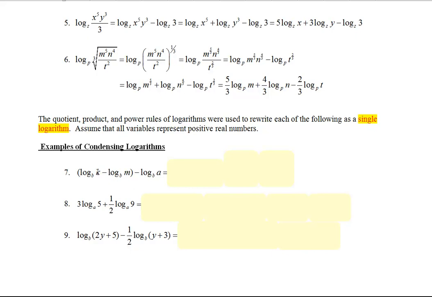Since I see subtraction, this can be singled down to a 1 logarithm as log k over m base b. And I still have that other one. Another subtraction, so that will be this k over m divided by a after my log base b. But they're not going to leave this. Remember, this is k divided by m divided by a. When you divide fractions, remember you get the reciprocal and multiply. So this would be k over m times 1 over a. So that would be it. Notice from more than one log to a single log.